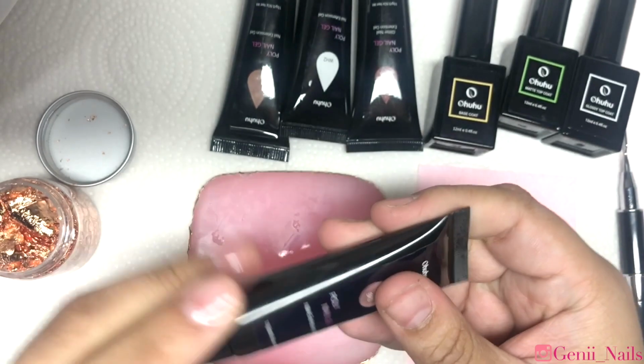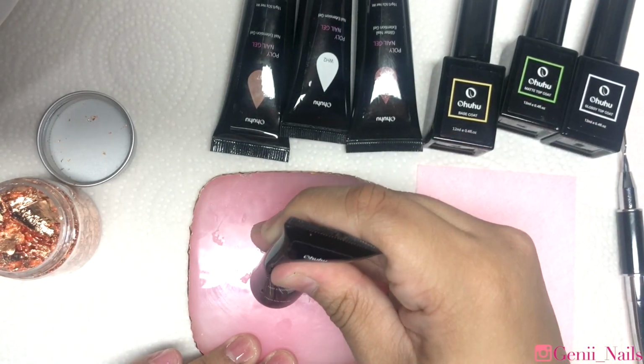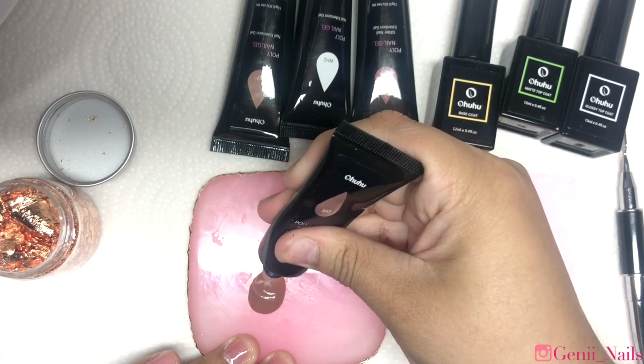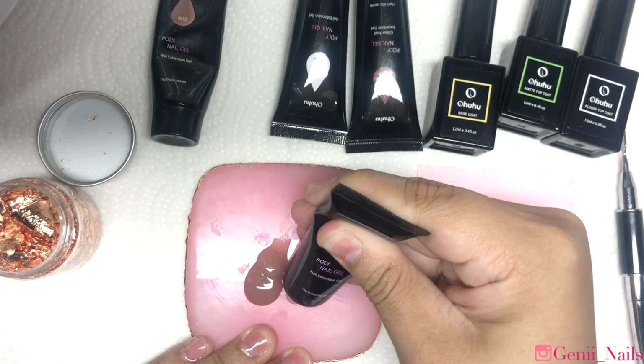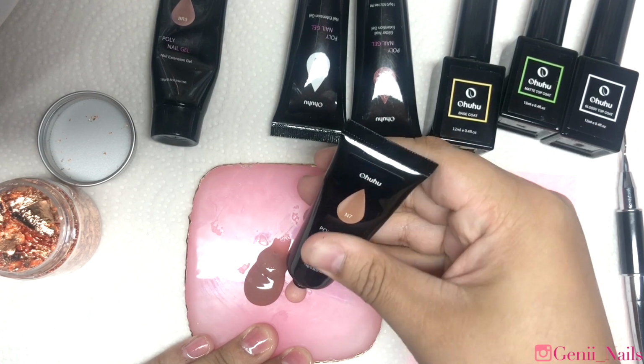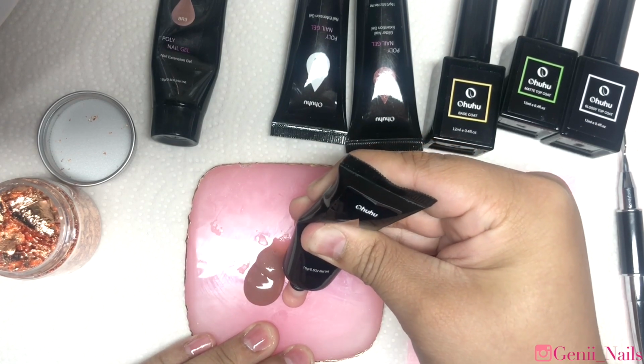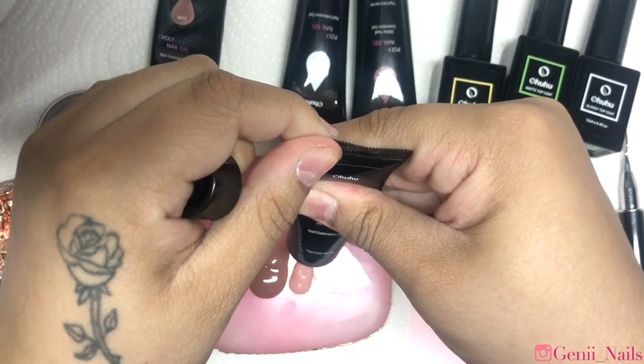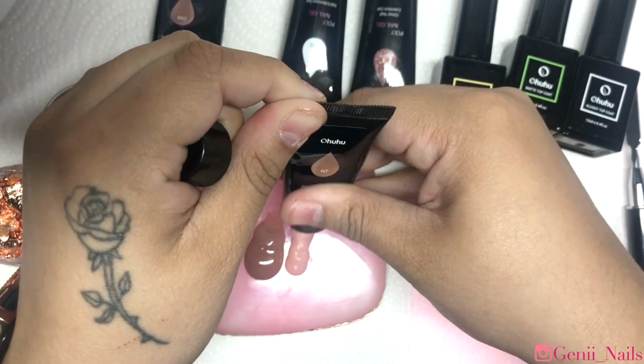So these are the colors that I'm going to be using, and I'm just applying them onto this mixing plate, which I definitely recommend you guys invest in. Very affordable. I mean, it costs $4 or $5, but it's definitely needed because if you want to mix gel polishes or whatever the case may be, it is very important in my personal opinion. So here I'm just placing them on this mixing plate.